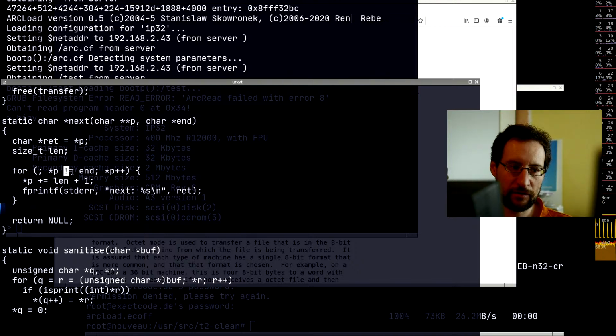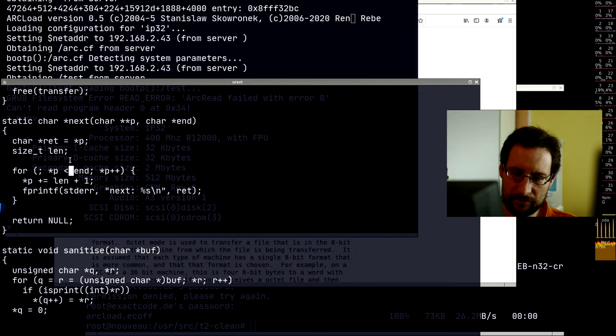The problem is if you ever overrun this, you continue overrunning this forever until you hit the next segmentation fault. So checking that it's actually smaller than that is another way to avoid half of buffer overruns.